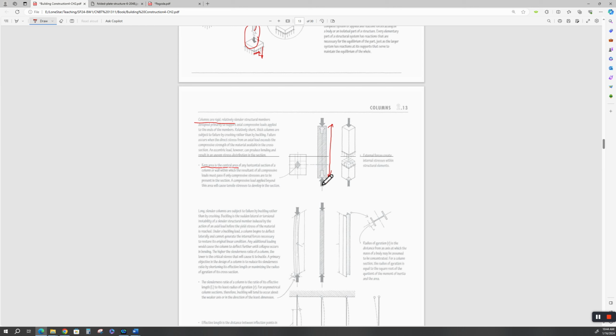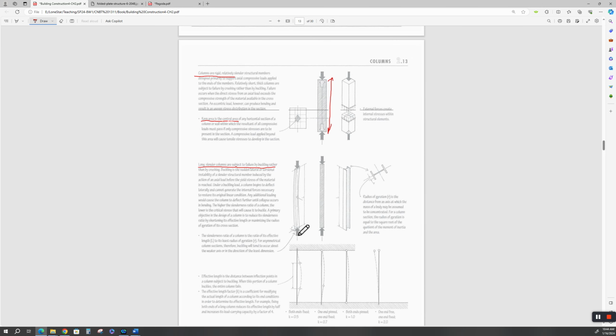So sometimes if you overload a concrete column, they'll start falling out because they're compressing. The reinforcing rods in here are bending and concrete's popping out, and really bad things happen. Long, slender columns are subject to failure by buckling rather than crushing, which makes sense. The longer the column for a given area, given size, okay, makes it want to bend as opposed to crush down, bend and break out. That's called the slenderness ratio, or the K value. And there are all kinds of engineering things we have to worry about.